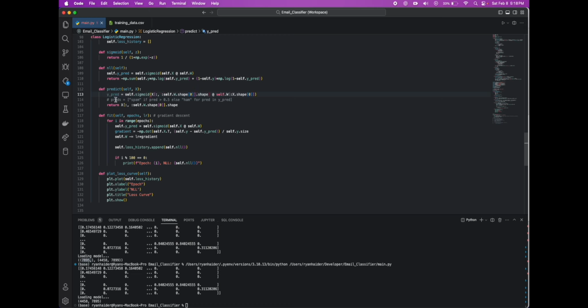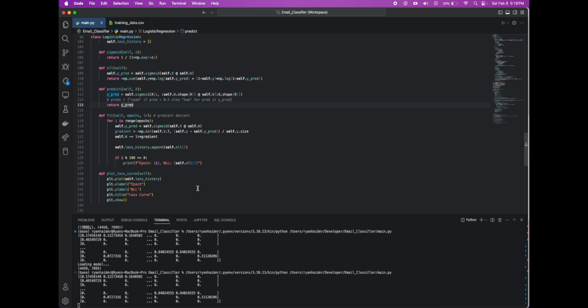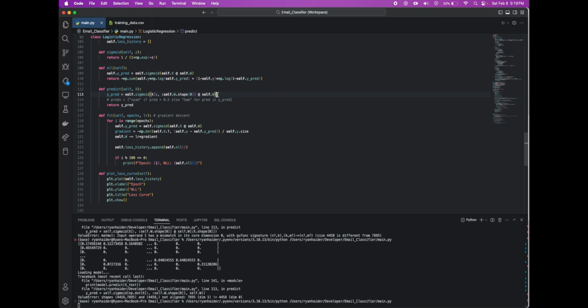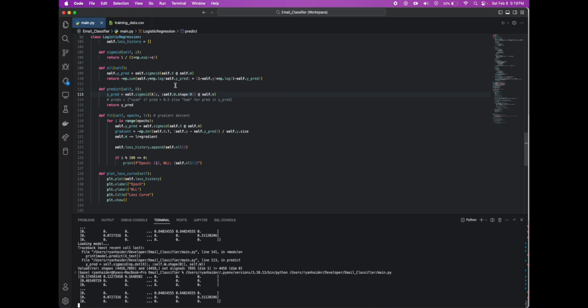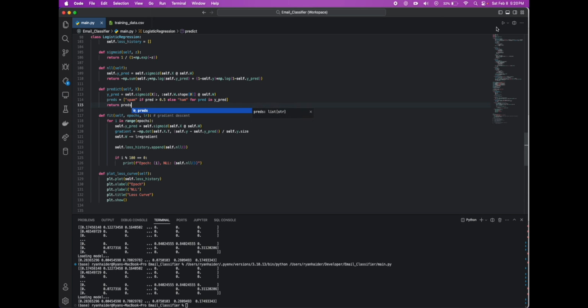There's an error there, sorry about that. We don't need that shape there. Now we can actually get that y-pred and make sure this works. It's going to give us the whole self.sigmoid. I forgot about that. We can do it like this because we were slicing W as well, and we want to do it when you slice X. So now we have all of these probabilities. We have the raw probabilities in y-pred, and now we can make spam and ham for each pred in y-pred. Those are the returned preds.